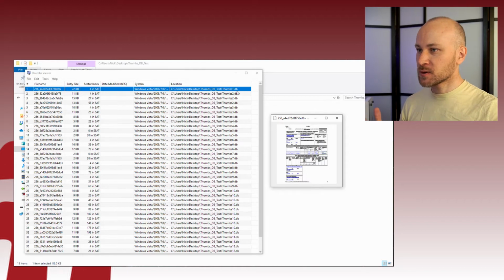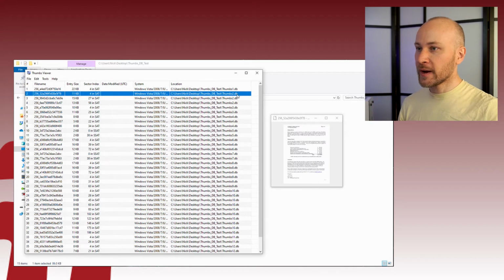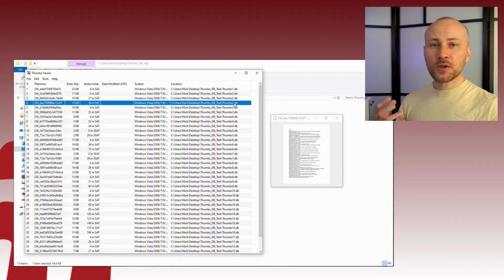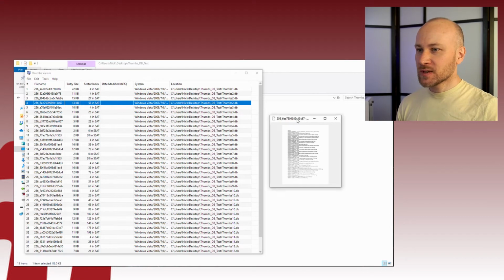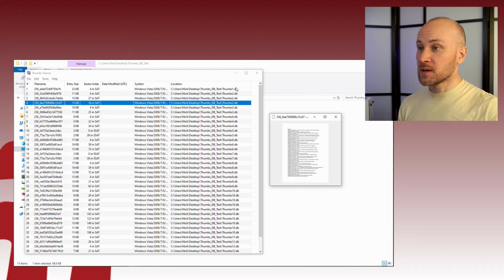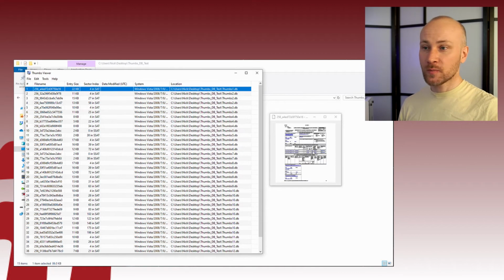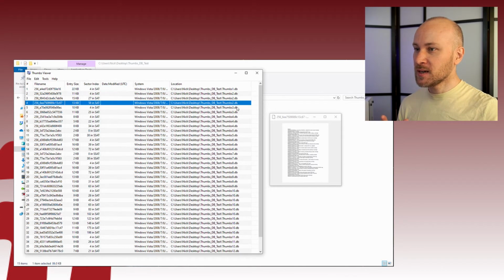So in our case, we see this Thumbs.db 1 has only one picture. But Thumbs.db 2 has multiple. So we can click on them and we can see. I kind of poked around before, so I'm not going to click on that. I'm going to click on this one. So we can get an idea that for this file, there was some kind of a file listing. This one was some kind of form. There is not enough resolution to actually zoom in and see the content of a document with text. Like if it's an Excel or Word file, you can't really read it. But you can get some idea of what it is sometimes.